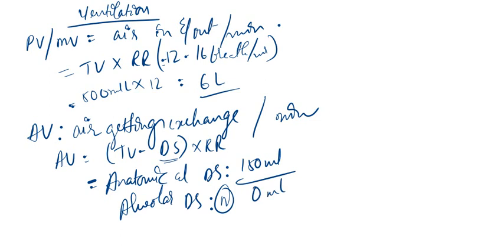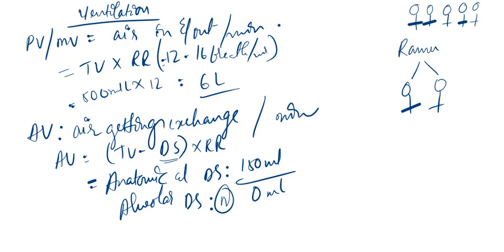It is 0 ml. Why? Arey bachcho, all the air in the alveoli can be exchanged, na. All the air in the alveoli can be exchanged. See, for example, if Ramu has married 2 girls, in total how many girls did he date? 5 girls. This is minute ventilation. These 5 girls are minute ventilation. How many girls did he marry? 2 girls, right? So this is alveolar ventilation.